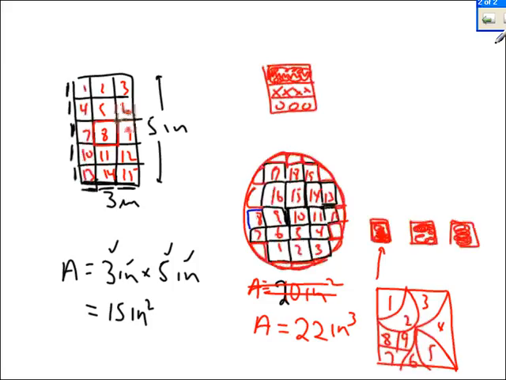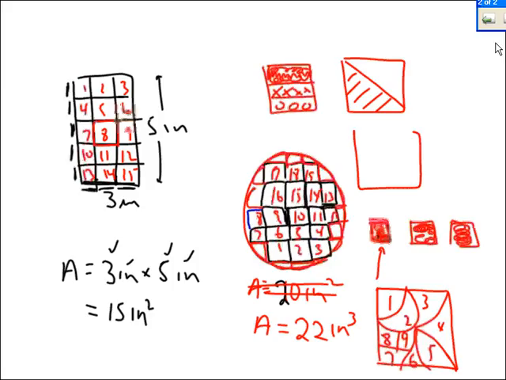So you can have a fraction of a square. Half a square, you can just cut it down the diagonal, and that's half. Or you can cut it down the middle, that's half. But nonetheless, it's literally half of a 1 by 1 or 1 inch by 1 inch square. Or 1/3 of it. So that's what it means when we have a non-rectangular figure, but yet we talk about square inches.